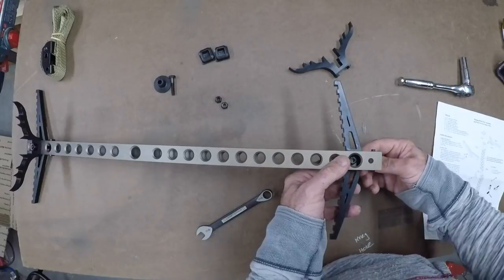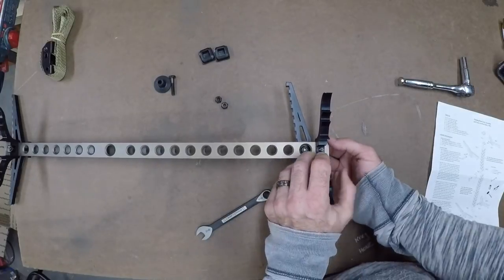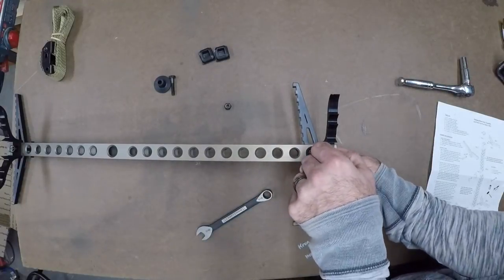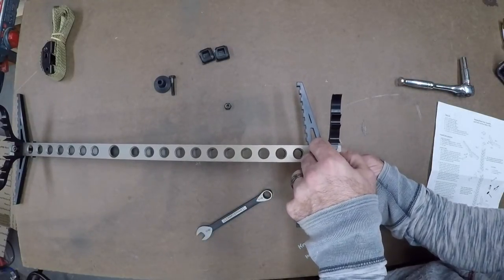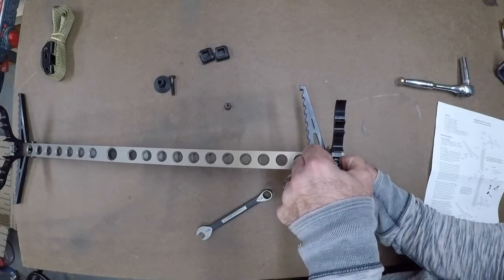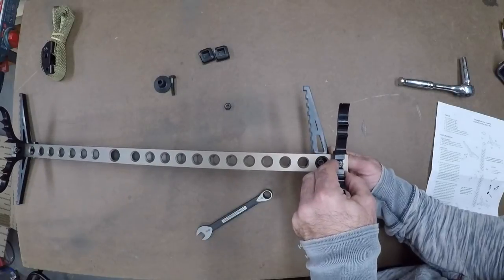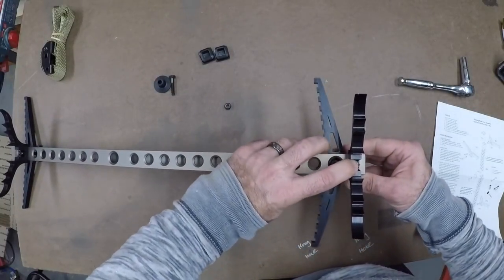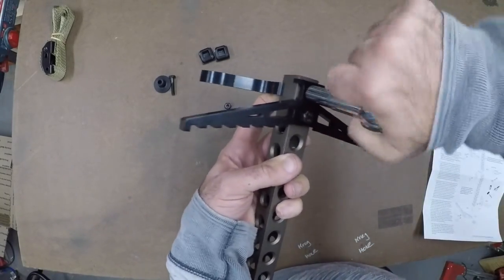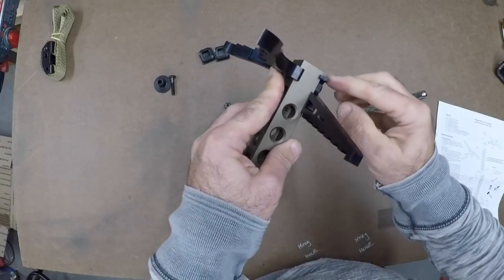Twist it until it starts to grab the nut. Now put the bigger bolt through the bottom hole on this one, bring it up, put your beast stick logo bracket on, and drop the nut down. Lower the bolt a little bit just so the nut is sitting all the way to the bottom of the beast bracket. Start turning your nut on the back side, and same thing again — hold your finger on the nut, make sure the bracket is down, and start tightening. That way the nut doesn't go into that second groove. That's pretty nice.